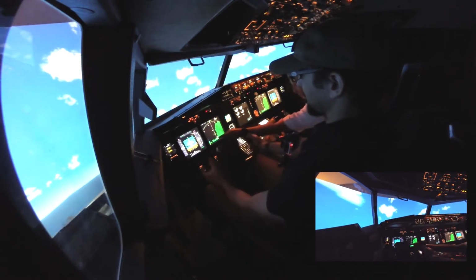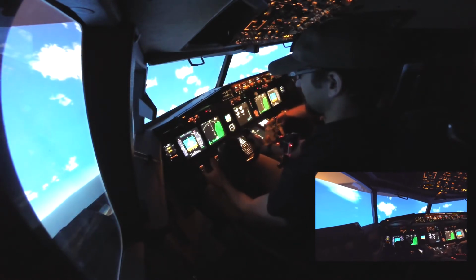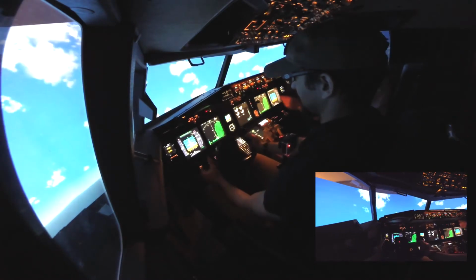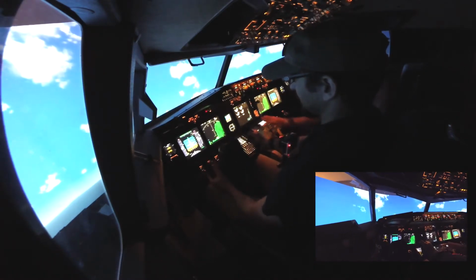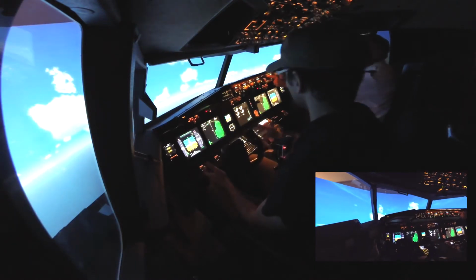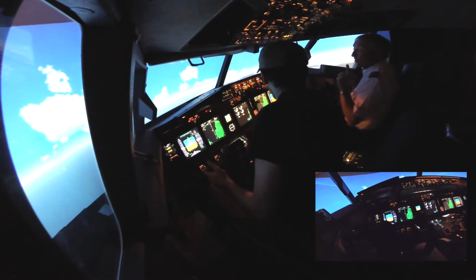We're past the flap 1 speed. Guess what I can do? Flaps up. Flaps up. Now I'm doing the after takeoff climb check. Captain, your after takeoff climb checklist is complete. Good. Hit either A or B command autopilot and let go of the yoke while you do it.